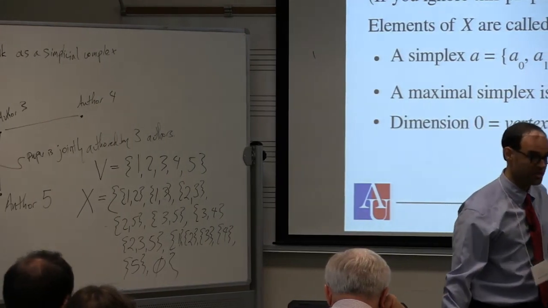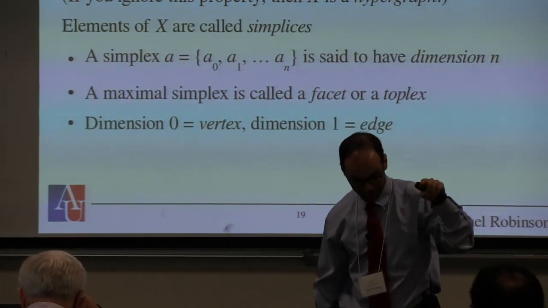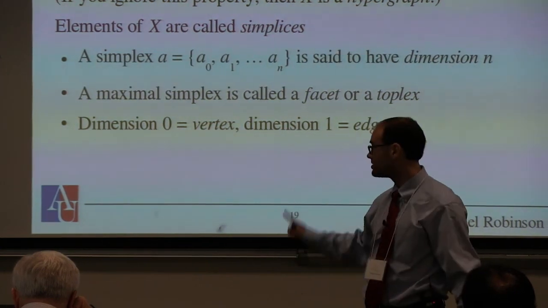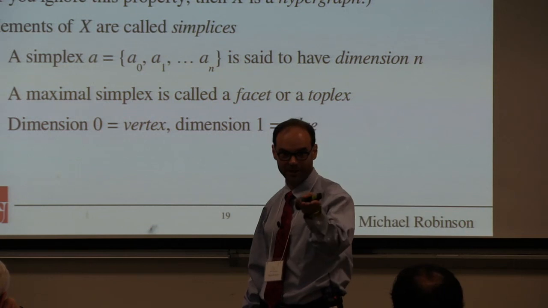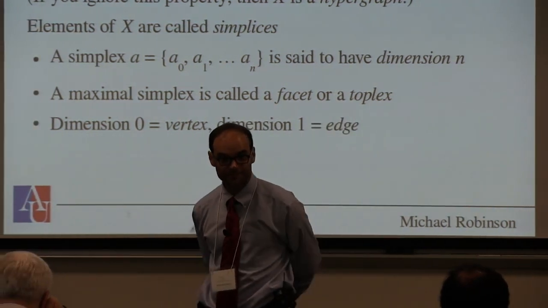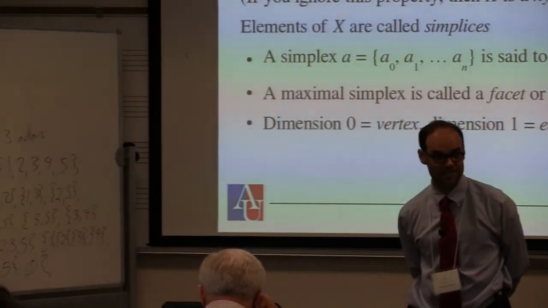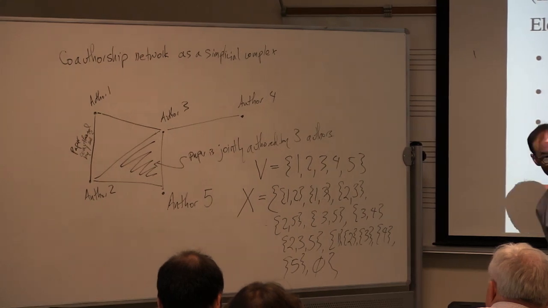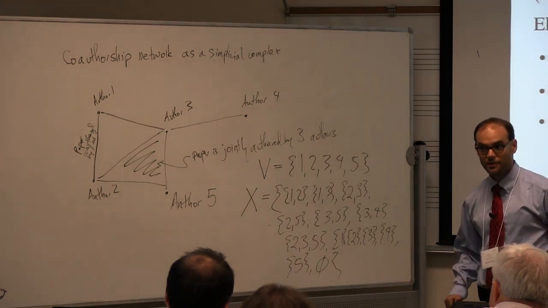So the fact that author 2 and author 3 have an edge between them just trivially comes from the fact that 2, 3 and 5 wrote a paper together. That's absolutely right. It doesn't mean that 2 and 3 alone wrote a paper. And it's the toplexes that matter. The toplexes are the papers. If you're not a toplex, you're not a paper. And so the line author 1, author 2 is an actual paper. But it's also a toplex, because it is not included in any higher dimensional simplex.